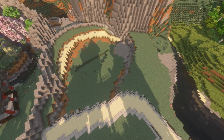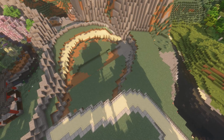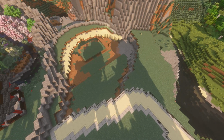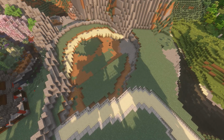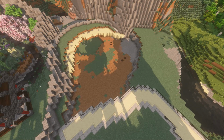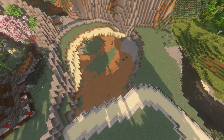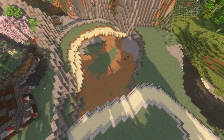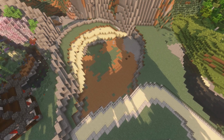But overall, yeah, wait, what was I saying? Anyway, I did decide to use a different shader, because most of the exhibit's detailing was underwater, which I felt was fitting. Man, I do really have the memory of a goldfish sometimes. So mostly detailing is underwater, so I was like, we need a new shader, maybe just for this episode, but one that's gonna give us a better underwater view.